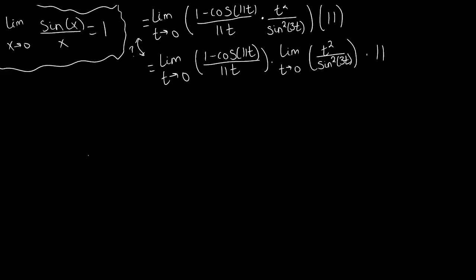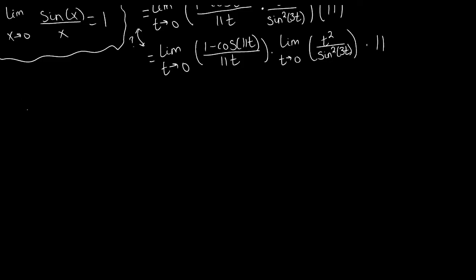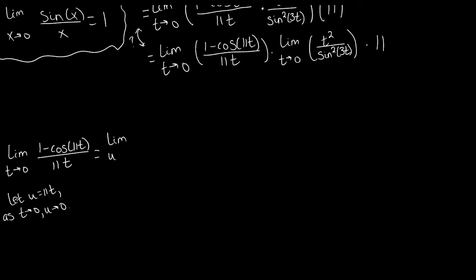Okay, so we're going to stick to the script of our problem and write what we had originally. So we had the limit as t approaches 0 of 1 minus cosine of 11t over 11t. So for simplicity's sake, and kind of making a reference to what we did last section, we're going to make a substitution here. We're going to let u equal 11t, just a little bit of shorthand and ease on ourselves here. So to complete our substitution, we also have to note that as t approaches 0, u also approaches 0. Okay, so this limit, after we do our substitution, becomes the limit as u approaches 0 of 1 minus cosine of u over u. So this will more closely represent the form that we were more readily dealing with, something like this, right?